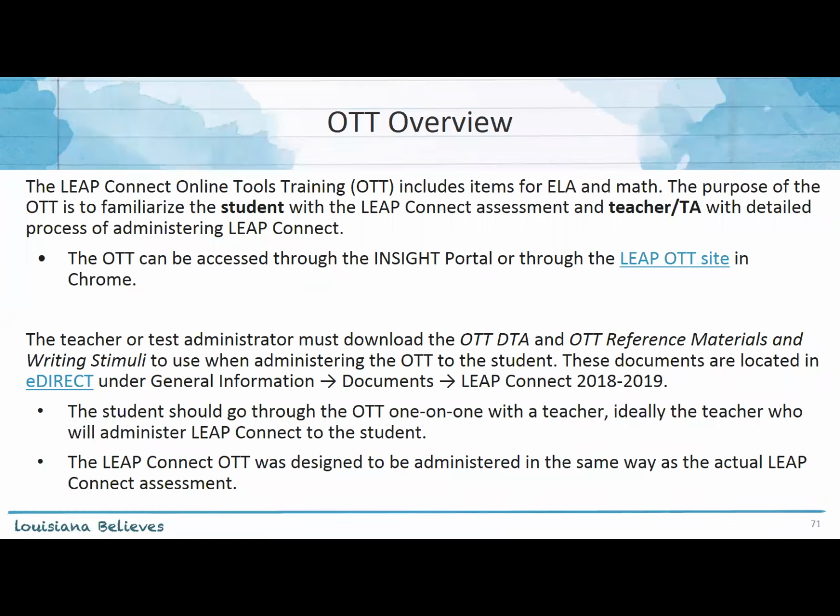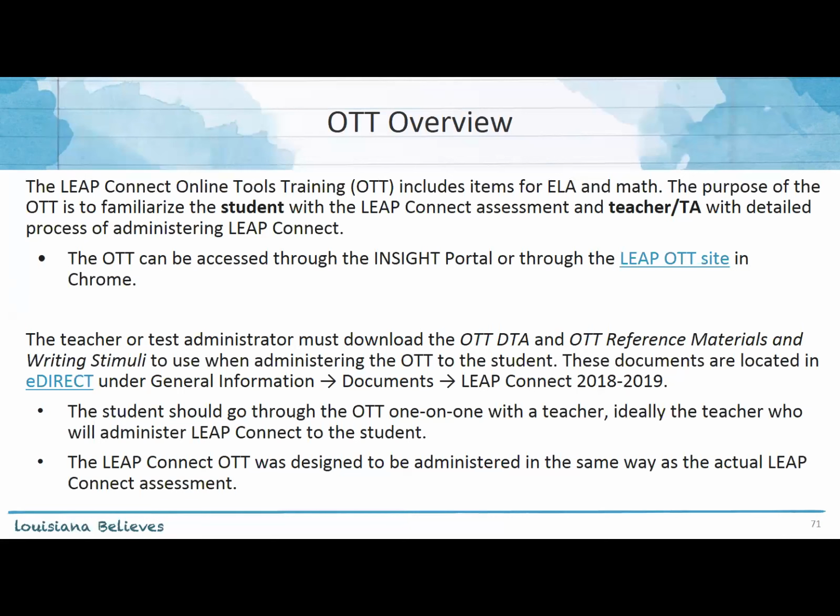The directions for test administration are much more than reading the items aloud. Even if a student is using the text-to-speech of the computer, there is something that teachers do for every item in addition to that. So it is very important that your test administrators are familiar with the directions for test administration, and they know that it is absolutely required to use that document in conjunction with administering the test.